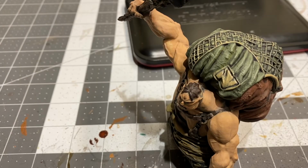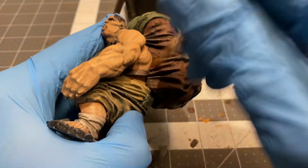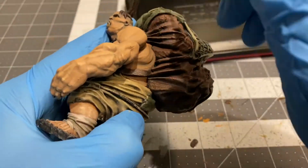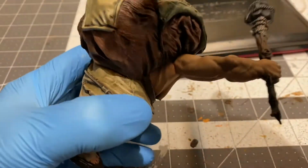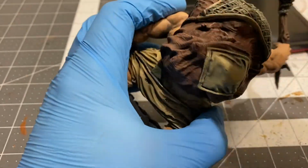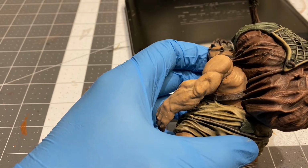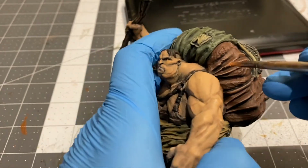On the bag, I think I'm going to touch that up with a little bit of Ruddy skin. I think I'm going to mix some heavy sienna with some Ruddy skin and just give it that kind of reddish little shine. Just looking to catch the edges, raised areas, getting this final highlight. There we go. Pretty good highlight. I'm going to take some of this color and manually apply it to some of the more prominently raised areas.